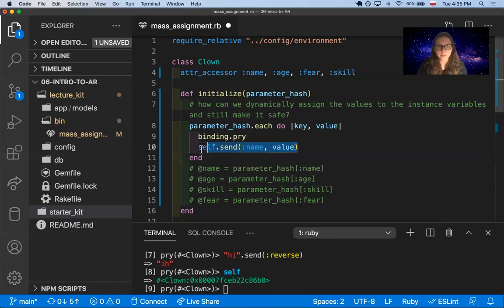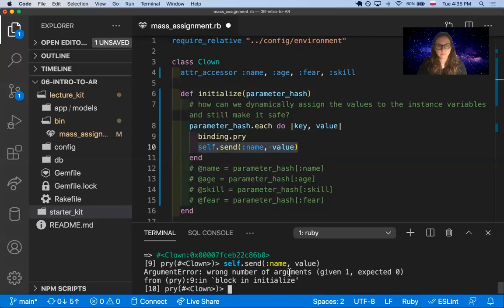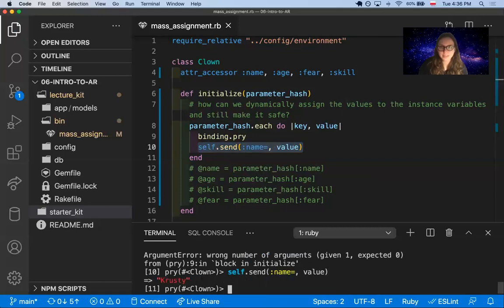Let's see whether this will work. And we are getting wrong number of arguments, given 1, expected 0. And why is that? That is because this is just a reader method. Do you remember that writer methods are with an equal sign? So let's try this.